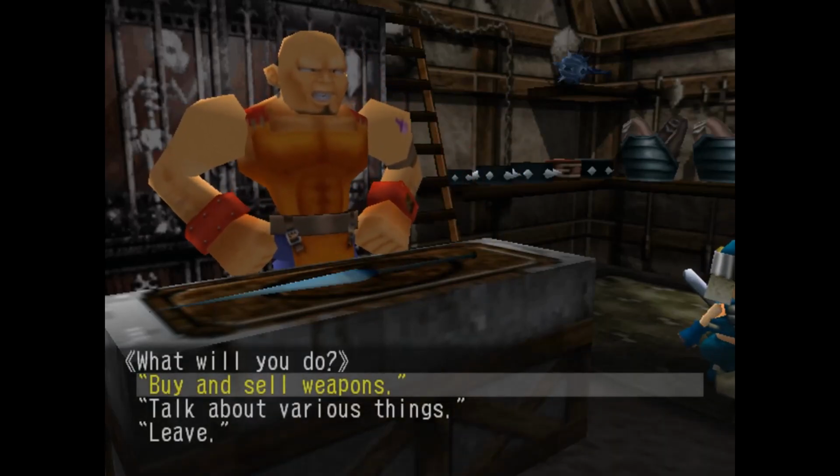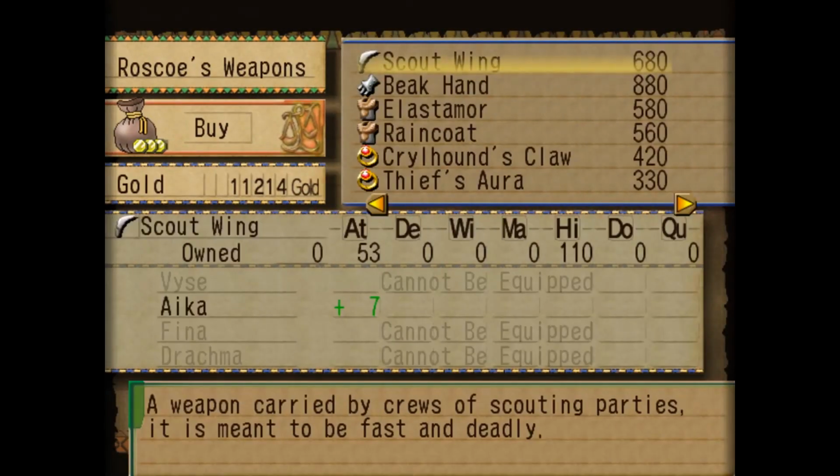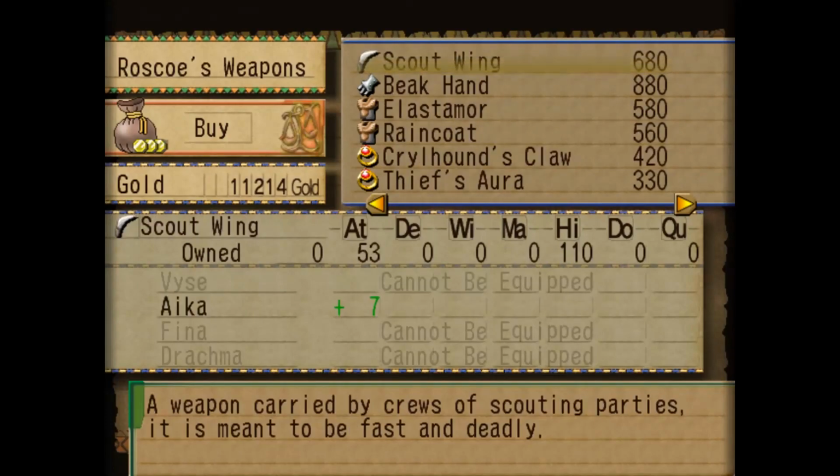Let's buy and sell some weapons. Okay, what do we have? Well, I must say, you've got different equipment this time around, which is interesting. And you've actually got more. Wow, you've got like two pages of this. All right. Scout Wing, a weapon carried by crews of scouting parties. It is meant to be fast and deadly. So, obviously use that with caution, I guess.